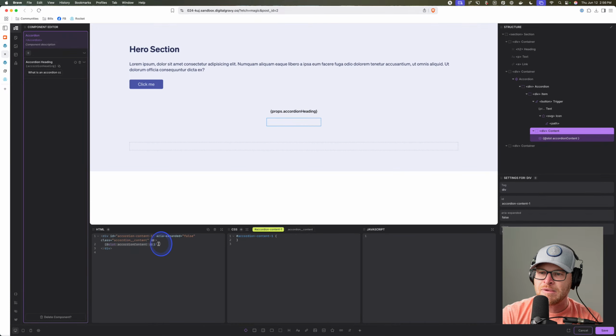So it's a little bit manual right now. It's supposed to register it automatically, and it should put it in there automatically. And you might be using an old version too. In the old version, it did not register it automatically and show it, but now it does. But you can always put it in manually with @slot and then the name of the slot, and it'll stick it in there.